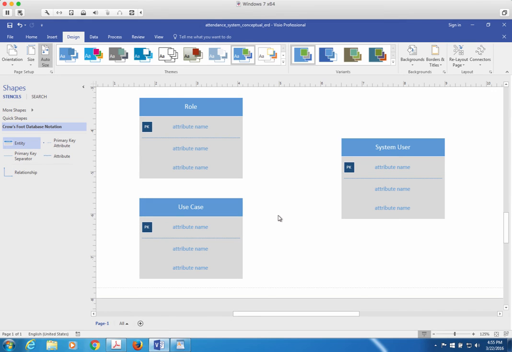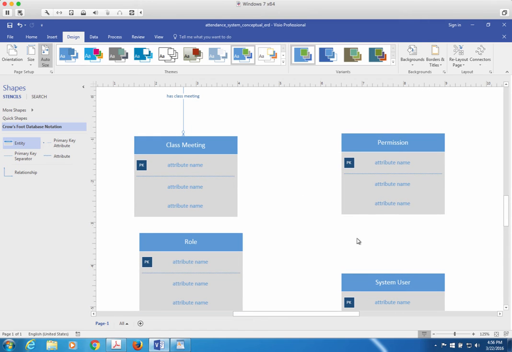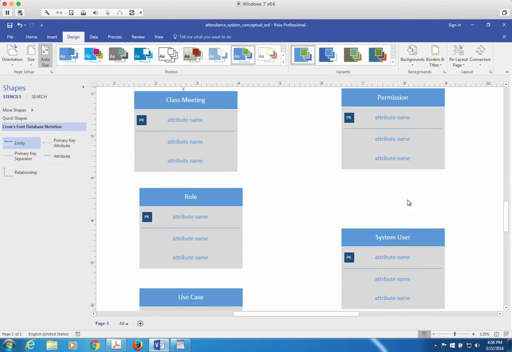Okay, and they are going to go along with our use case names. Okay, and we're going to say that a system user has a particular permission, and that permission has a role and a use case. Okay, so they're able to play the role of student in a particular use case.